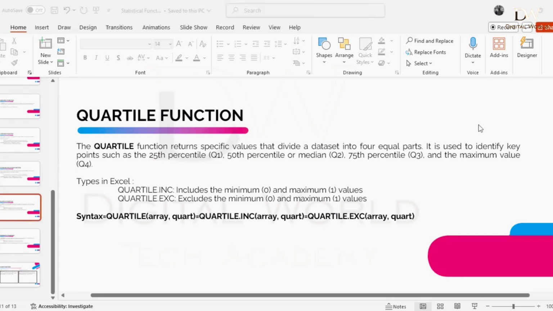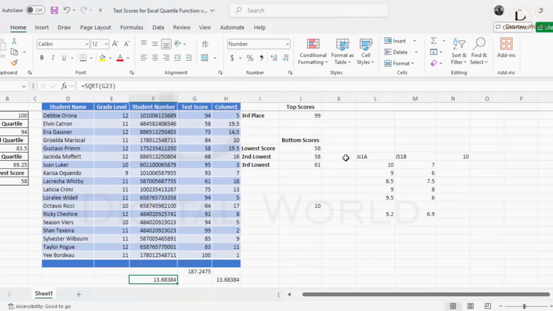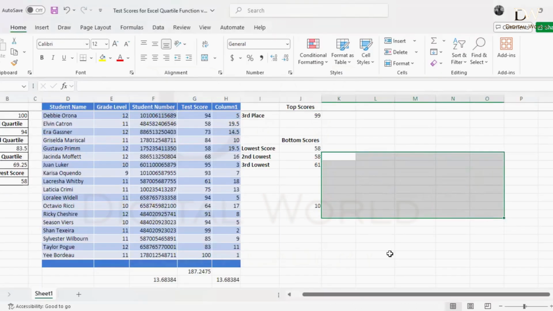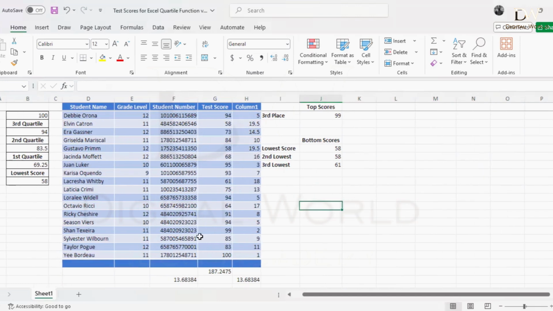We have three ways to get the quartile function. So we are going to go into the data set that we have been using for the past 3 videos to talk about the quartile function. If you look at the left-hand side of your video, under column B, I have the quartile functions filled in there. I'm going to delete them and we are going to do them once again.